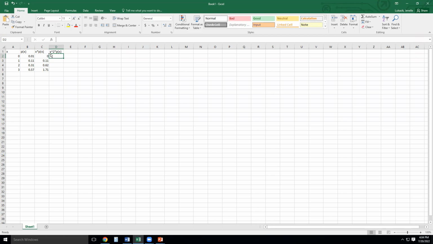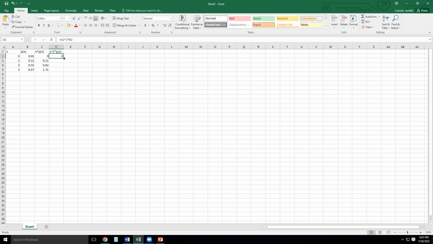So let's finish our table here. We want Excel to be a calculator. We'll start with an equal sign. And we're going to do x raised to the second power, so that I'll square it, and times its own p of x, not times the column right next to it here, but times its own p of x again. So we go back to these two original columns. And we'll get 0 once again, because 0 squared is 0 times anything is 0.